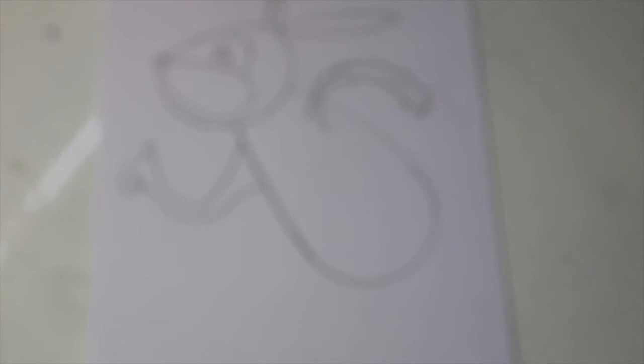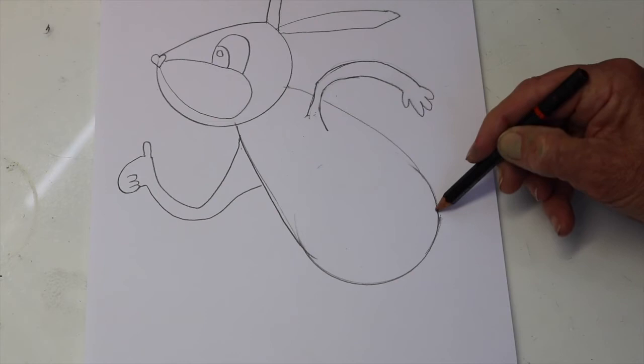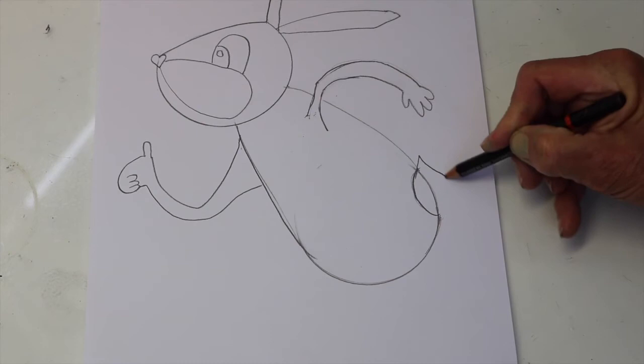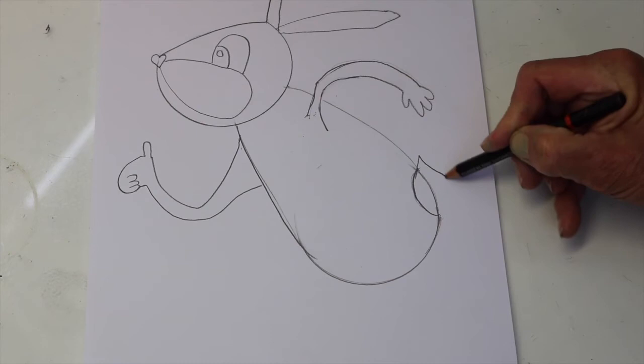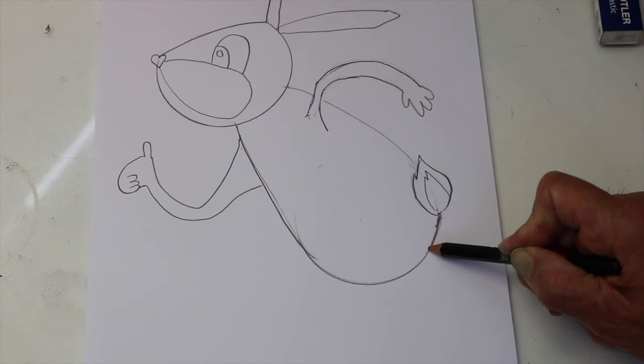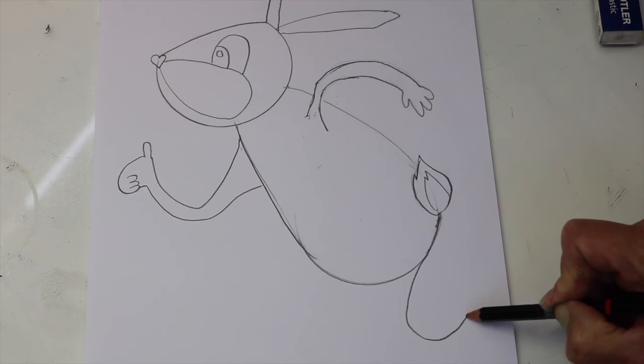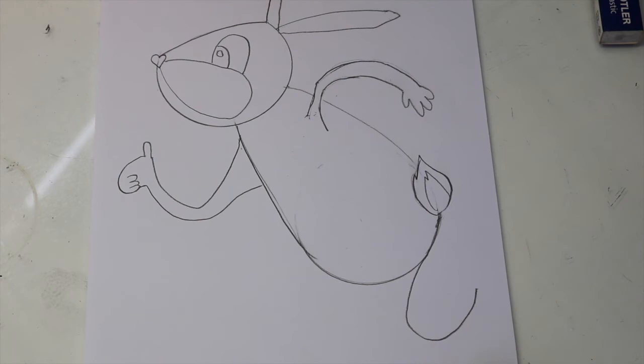You can see the two arms — one is like a U shape and the other is like an N shape, so one curves up and over and the other comes under and up. That makes him look like he's running. Now before doing the legs, put the tail in place so you know where the legs go — it's on his back side, a little curve on the bottom of his back, made a bit fluffy with a few different lines.